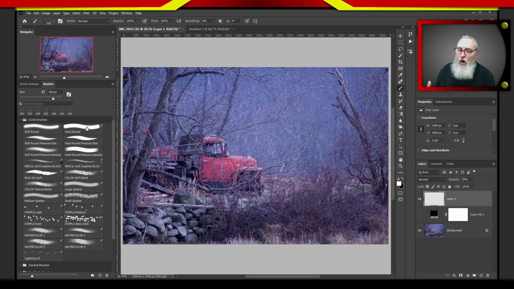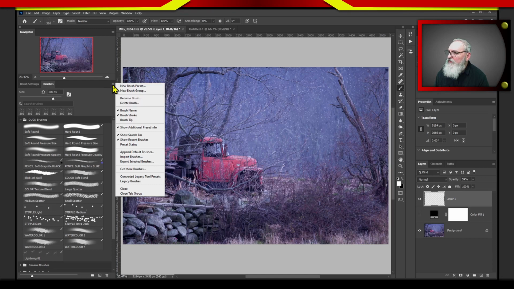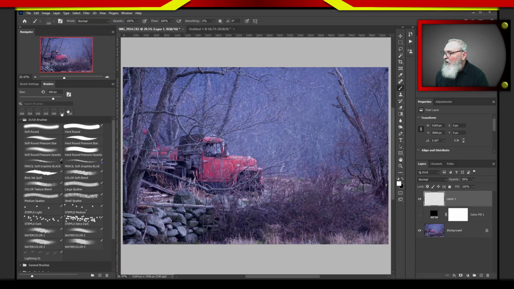Or if you come across a brush that you just fall in love with and you instinctively know how to use it because it's getting you the effect that you wanted, or you understand what the purpose of the brush was, go ahead and move it into your own little folder. To create your own set of brushes, you just come up to the menu and create a new brush group, and that's going to create a folder. But what I want you to do is take a look at my naming convention.